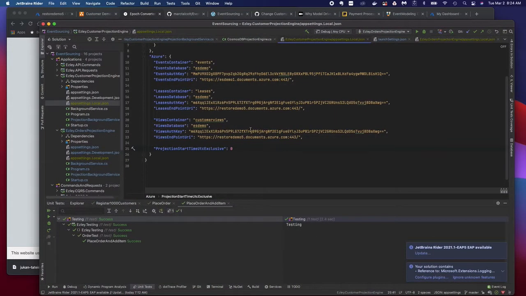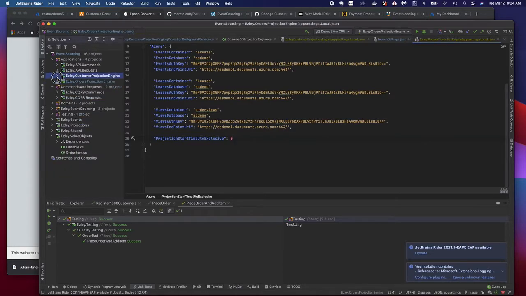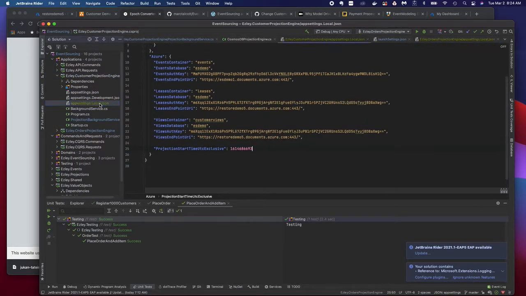And then let me show you that I'm changing this to say start at that epoch time. And for customers, I'm not looking at this. Did I just change the wrong one? No. Demo, restore. Okay, so I'm going to run this now.